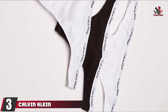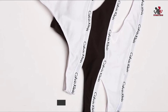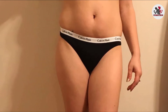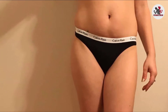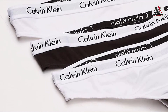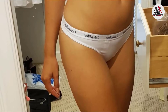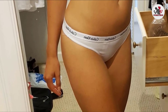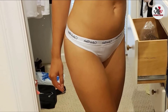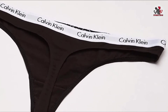The number 3 position is held by Calvin Klein Women's Carousel Logo Cotton Thong Panty. This Calvin Klein Cotton Thong Panty is made with a combination of 90% original cotton and 10% elastane. Due to the combination of these two fabrics, this thong underwear is very comfortable to wear, and because of its Calvin Klein waistband logo, this underwear is very premium to look at. This thong underwear is truly lightweight and invisible, so after wearing it under yoga pants or leggings it won't be visible from outside. Calvin Klein Women's Carousel Logo Cotton Thong Panty is made with odor preventable and moisture wicking technology, so this underwear will keep you cool and dry for the whole day.